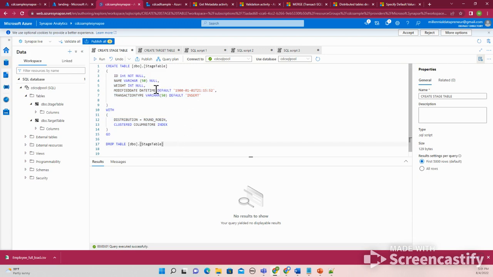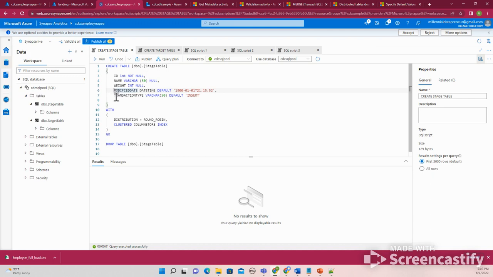So as I was saying last time, what we end up doing is we are trying to put a default date, so that when you have a full load scenario, these two fields, like I said, are coming from the change data capture tool, not from the source system.